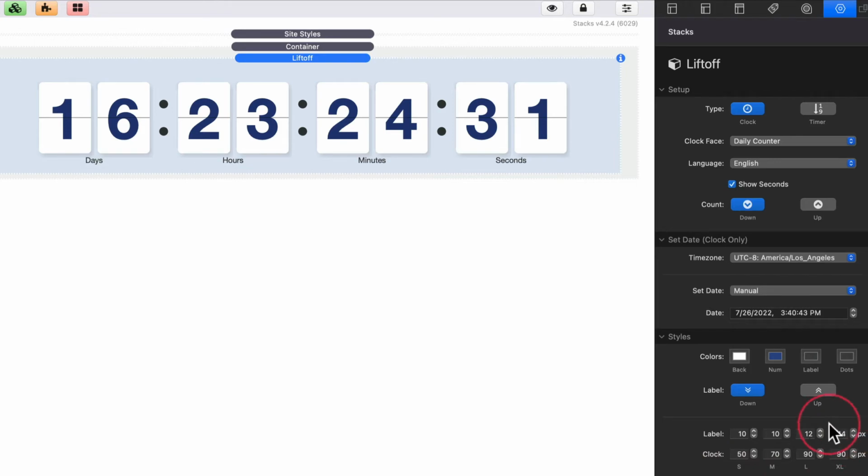And next is the ability to set the sizing for both the labels and the clock digits. Okay, so this gives us some responsive sizing for small, medium, large, and extra large. Now, if you're a Foundation 6 user, this does follow the Foundation 6 framework, although extra large is going to give us 1200 pixels. Okay, so we added an extra little bit for us there.